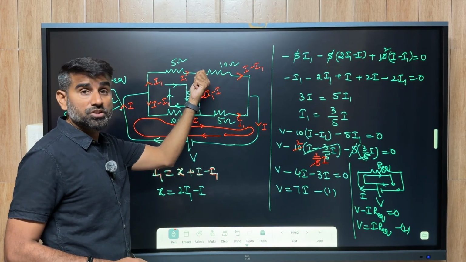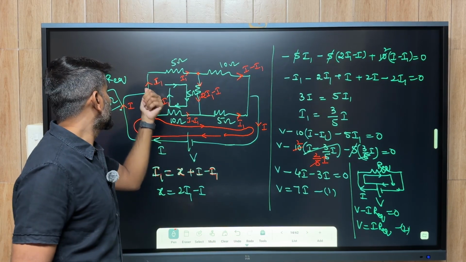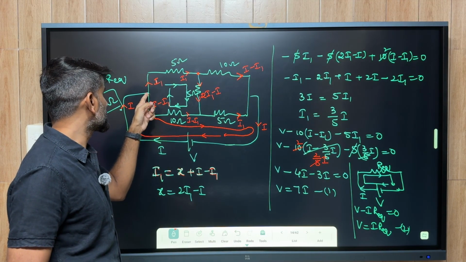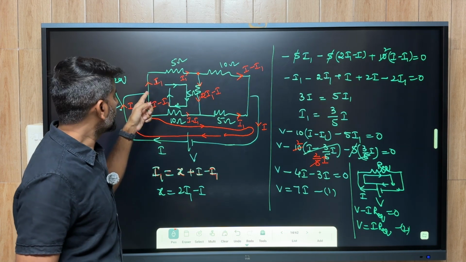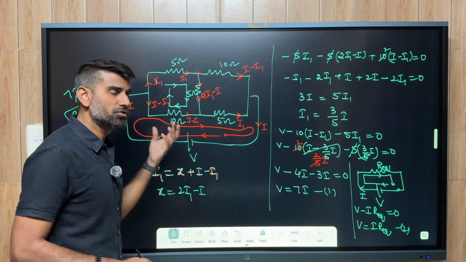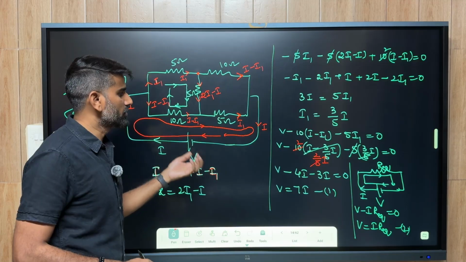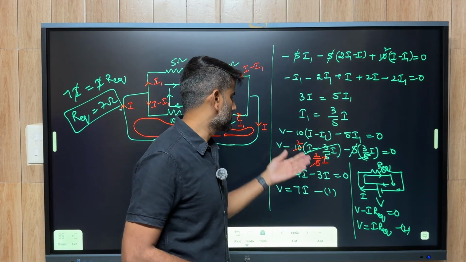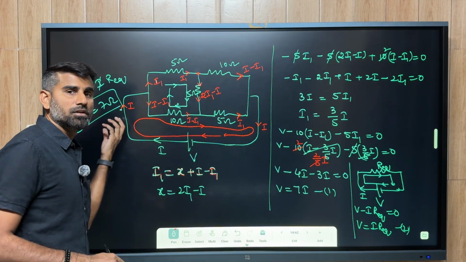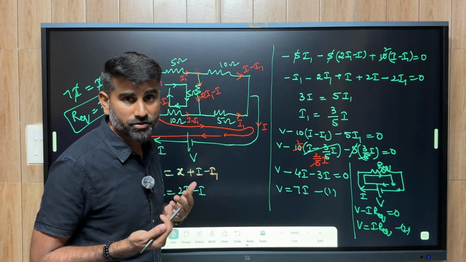As we required to use the junction law, we have used it in order to find the current in this branch. And we also used the junction law to find the current in this branch, because the total current coming into the junction is I, I1 is flowing away, that means the remaining current should be flowing into this branch. That is also junction law. So we have used junction law and voltage law. We have taken multiple loops, we have simplified the equations, and we have compared the results to find the equivalent resistance. This is what we have done in the earlier case as well.